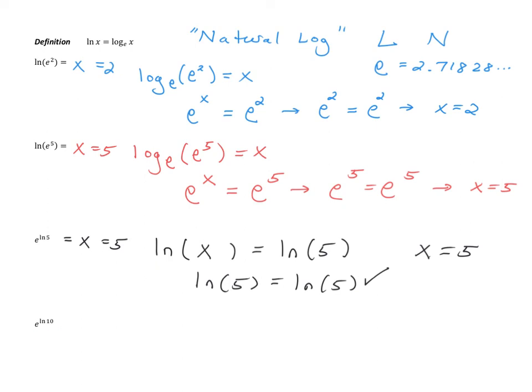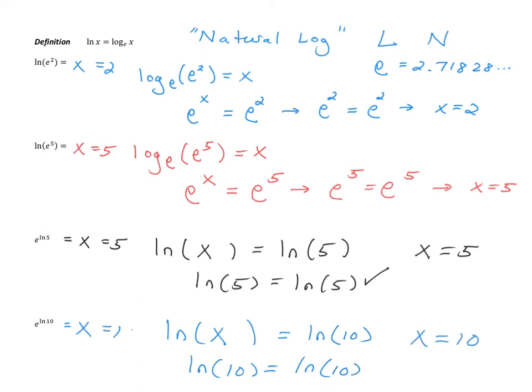We can try this again down here. What number is e to the natural log of 10? To re-express this from an exponential to a logarithmic equation, I write down the natural log. Here, this is the output, so now it becomes the input on the inverse. And the input over here is the natural log of 10, so I'll go on this side. The number that makes this equation true is 10. If you put 10 in place of x, you get that the natural log of 10 is equal to the natural log of 10, so x is equal to 10.